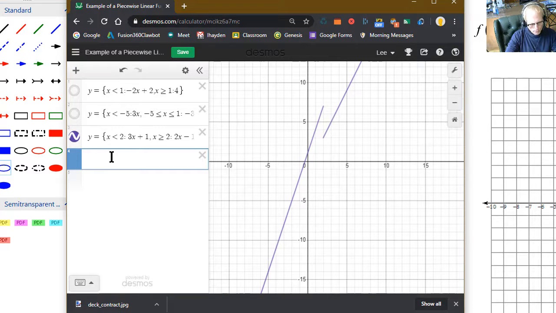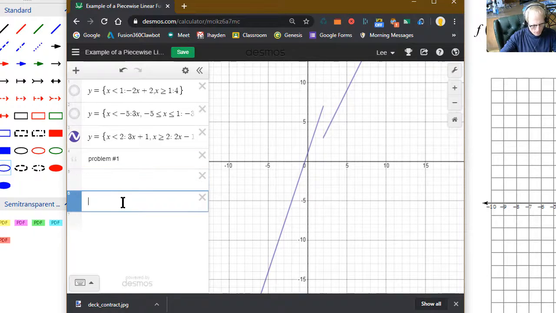Now, when you do homework in Desmos, I think I've kind of said this in the last assignment, I want you to put a note above the equation that you're graphing that says what problem your equation is. The way you do a note is where you would ordinarily write an equation, you type a quotation mark, and then you can just say something like this, problem number 1. And then right underneath it, you would put the equation for problem number 1. Then, do the same thing for, let's say, problem number 3. And then you put the equation right under it.